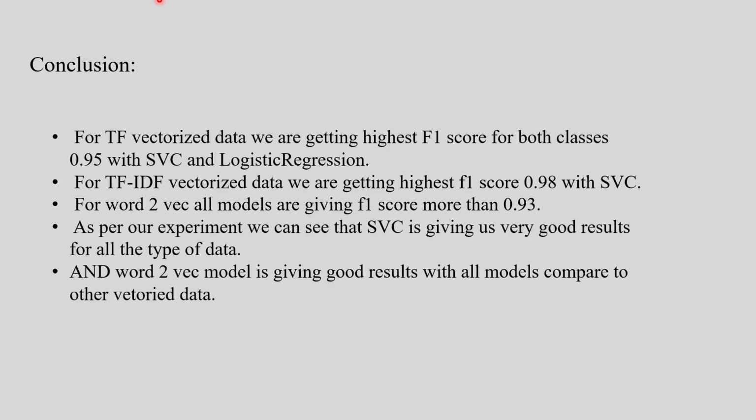So now finally concluding the models. For TF vectorized data, we got the highest F1 score for both classes with SVC and logistic regression. For TF-IDF, we got the highest F1 score of 98 with SVC. For word2vec models, we got F1 scores of more than 93 for everything, but SVC and AdaBoost gave us the best F1 score of 98. And thank you.